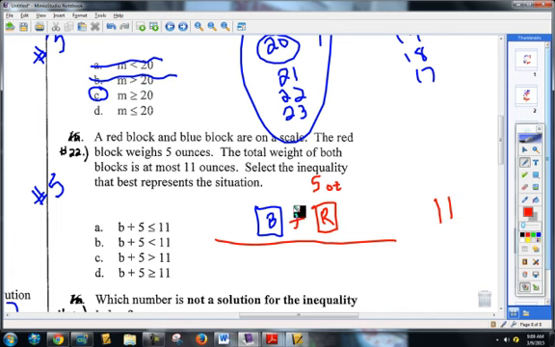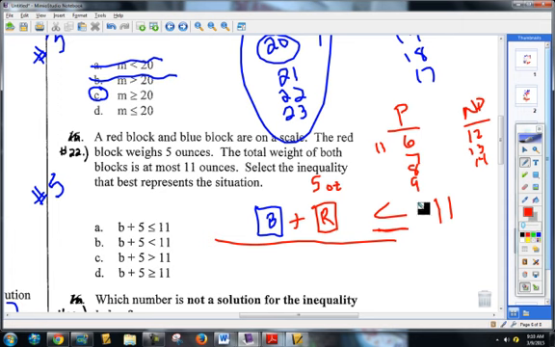Okay? So, at most, let me ask you, what are the possible weights of the 2 blocks? Yes? 6. What else? Yep. 7. What else? Yep. 8. What else? There's one important one you're forgetting. Yep. Okay, there's one other one. Real important one, though. Yep. 11. What's not possible then? 12, 13, 14. Okay, so would this be an or equal to situation? Yep, and then would it be a less than or equal to or greater than or equal to? Yes. It would be less than or equal to.